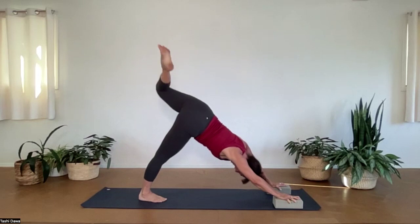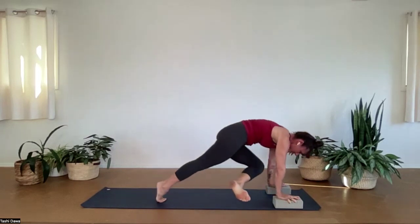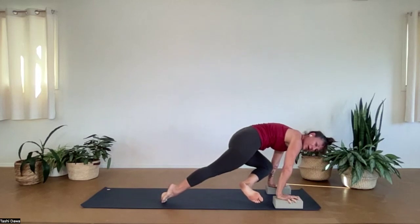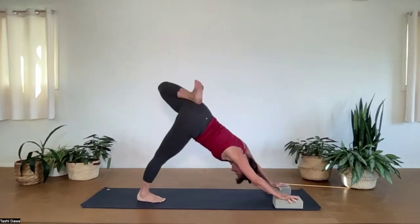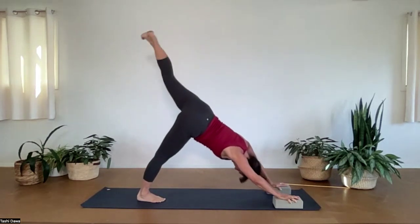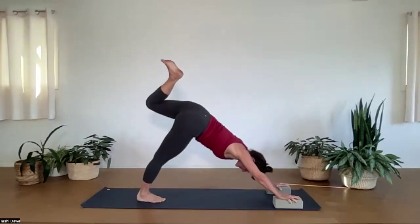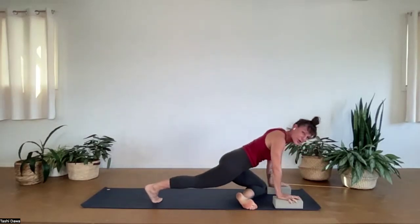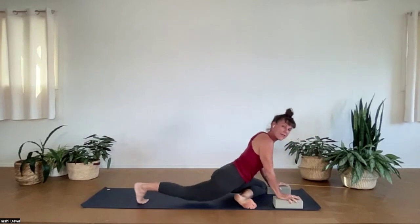Let's go again. Active, left knee to left block, left foot to right block. 5, 4, 3, 2, 1. Lift up, kicking. All right, we're going to land this time. We're going to activate it as well. So left knee behind the left block onto the floor, left foot towards the right block, but not getting too fussy about that.